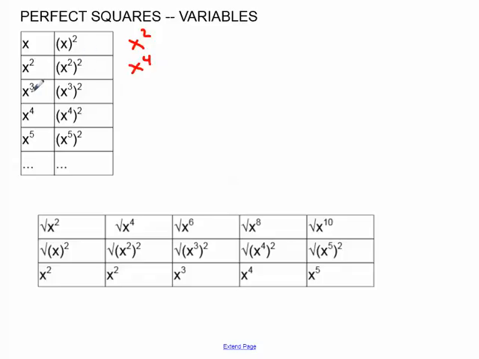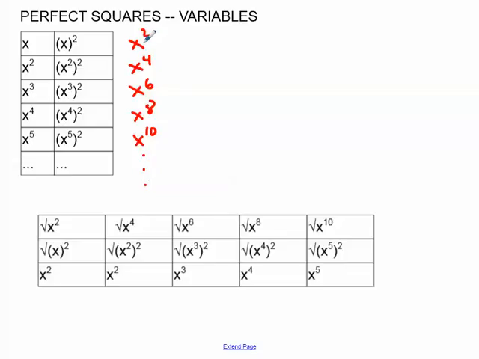If I take x cubed as my base and I square it inside the house, I would get x to the 3 times 2, 6th power. This would be x to the 8th power. This would be x to the 10th power, because if my base outside the house would be x to the 5th, my squared number inside the house would be x to the 10th. And I'm going to put a dot, dot, dot down here because this will go on forever.